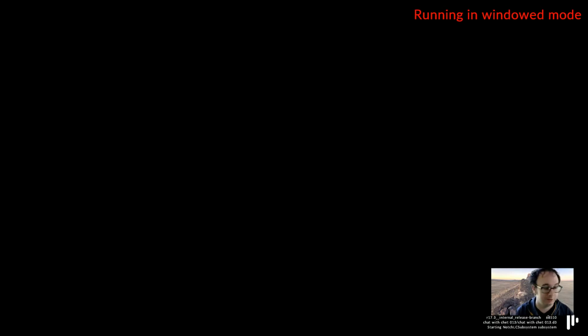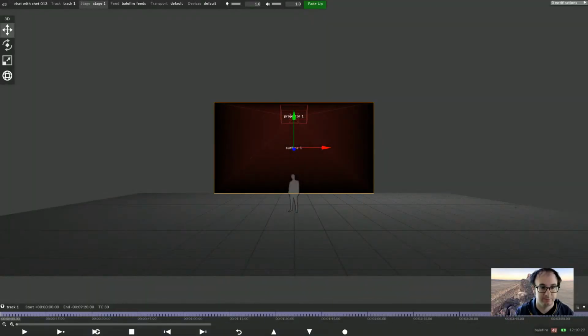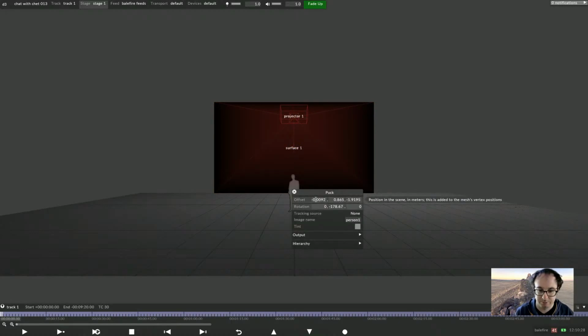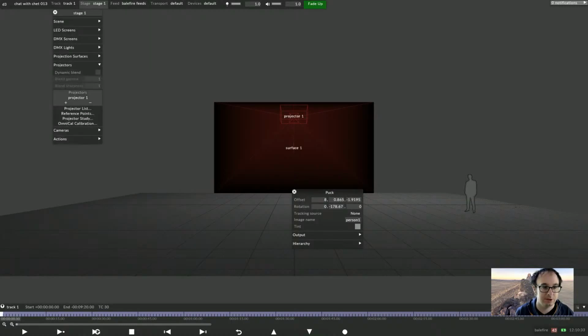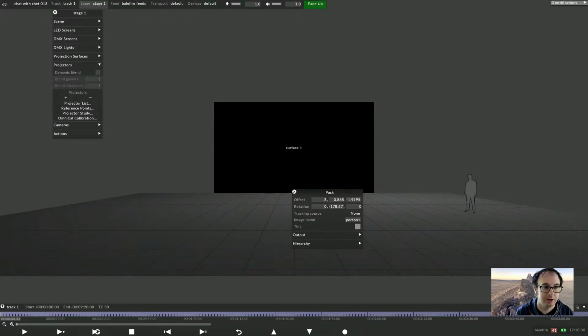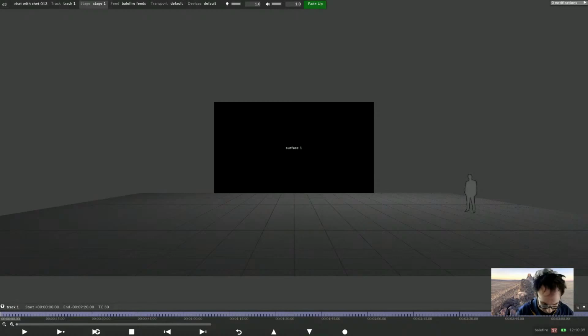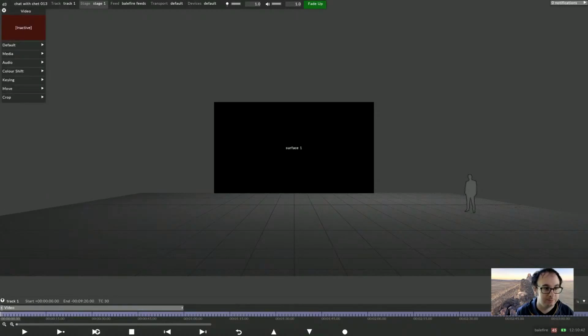Great. So everything's loading up just fine. Running in windowed so you can see what's happening. Great. So go ahead, Control M, shut that off. We'll move puck out of the way just like we always do. And I'm also going to understage, because we don't need it, pull my projector out of the way. So now I'm going to program this as I would a show. Make a new video. And so I'm going to build a couple sections for this. The first section, oh, there we go. Finish initializing everything. There we go.